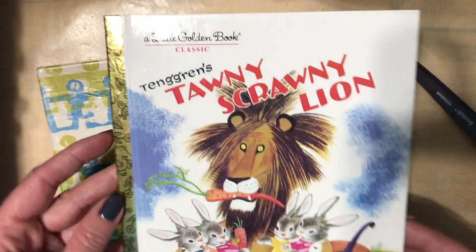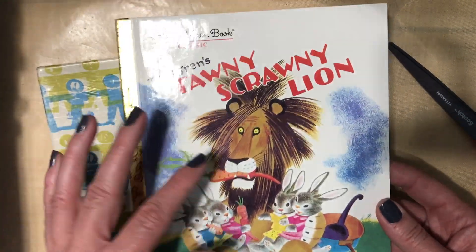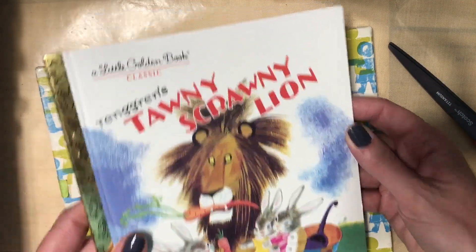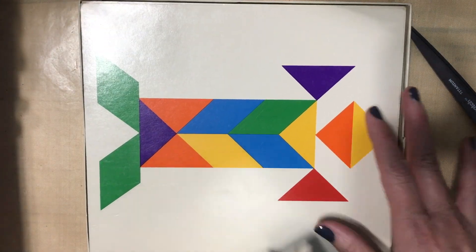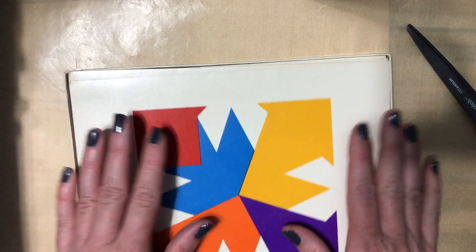I picked up this Golden Book from 1980, but it is in perfect condition — the spine wasn't even broken, like the book has never been opened. I decided to grab that. I did take the sticker off because I didn't want it ruining this perfect book, and this was 75 cents. This is some learning materials for $2 — I decided to pick this up for my junk journal kits. These are really nice sizes and really thick cardboard. There is a variety of shapes, colored and non-colored, and I thought these would be great to add to junk journals, so that is going into my junk journaling drawer.